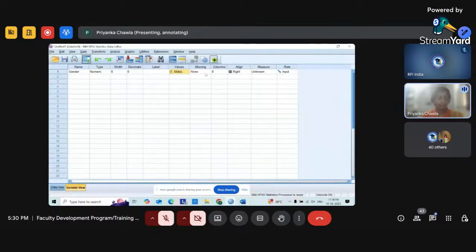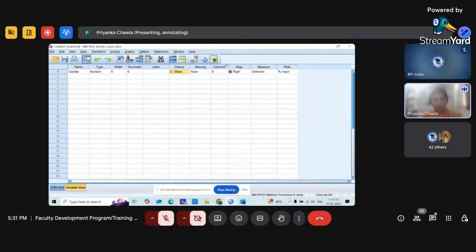Missing, again, it is not possible these days because if you circulate a Google form, we make it mandatory. So there is no chance of missing. Yes, but if you circulate a hard copy, then there is a chance of missing. So either you go for mean, median or mode. You can apply any of the tools to avoid this missing. So as of now, it is not going to affect the result. I will tell you later on.